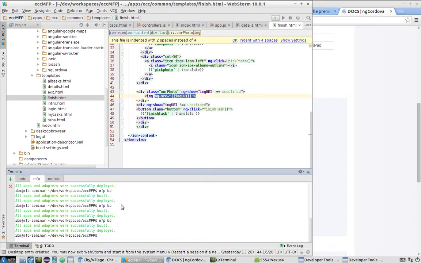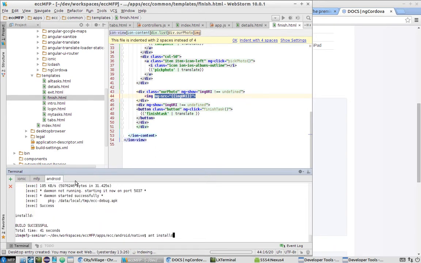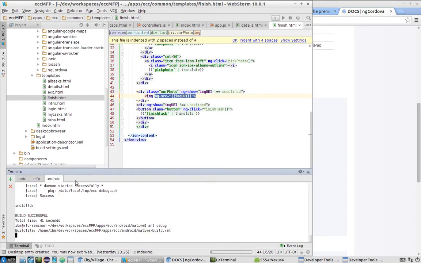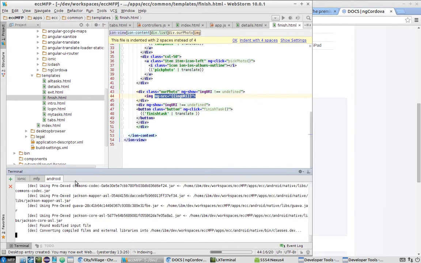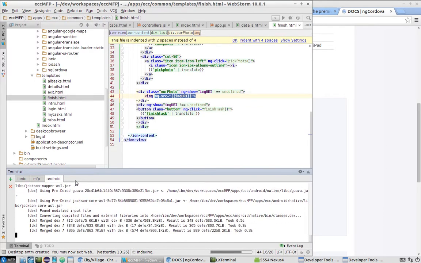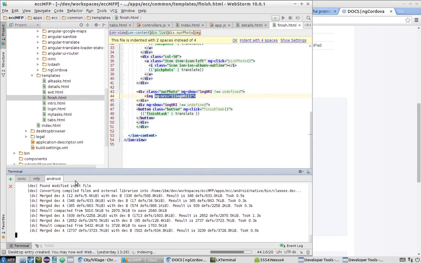Actually, because we changed the plugins, we need to do build and deploy once again. I mean, Android build and deploy to device.